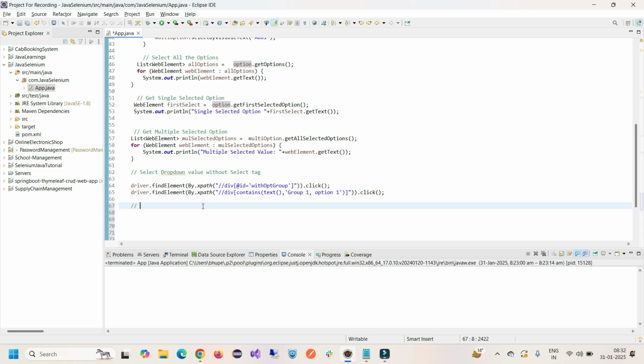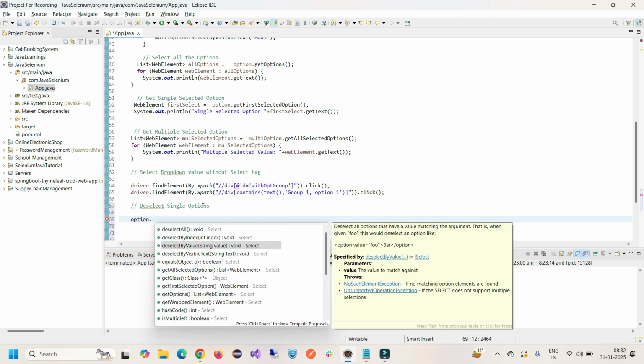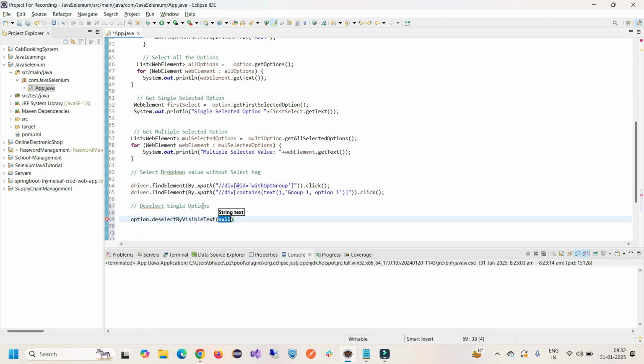So what I can do is option dot deselect by value or by visible text. I'm passing here green.